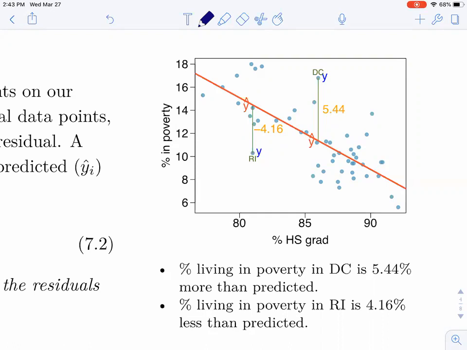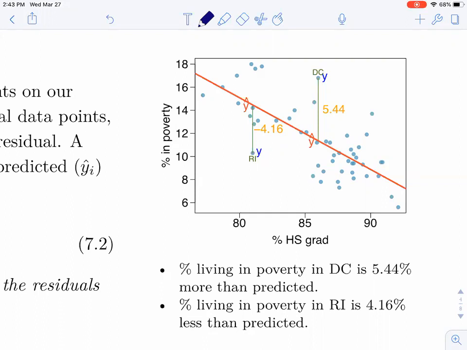But what you'll see is that basically none of the points are on the line, right? And so that means that there's error in our regression line. We call these distances the residuals, right? The leftovers, but you can also call them the errors. But as long as you're comfortable with either, you're safe.